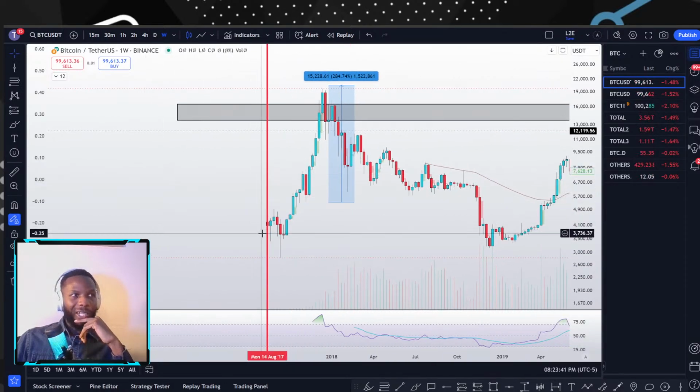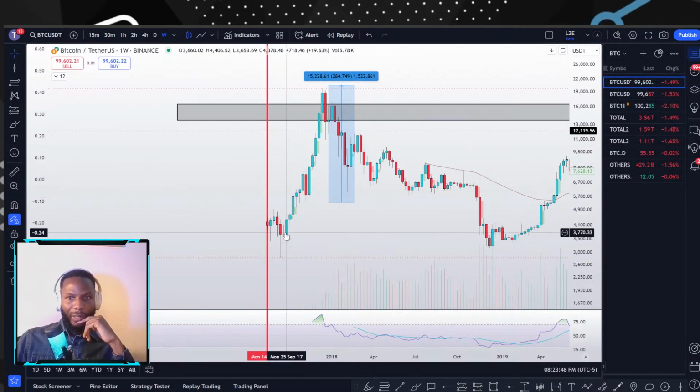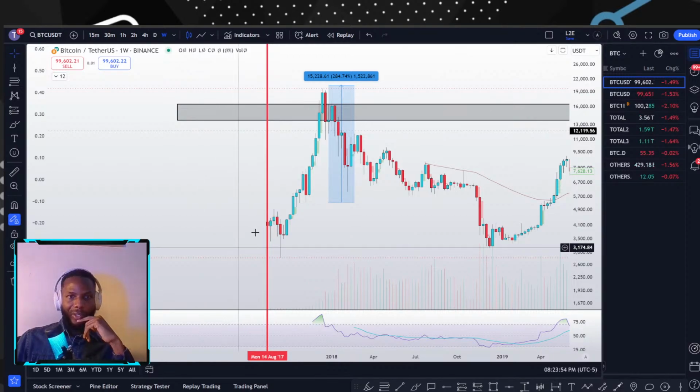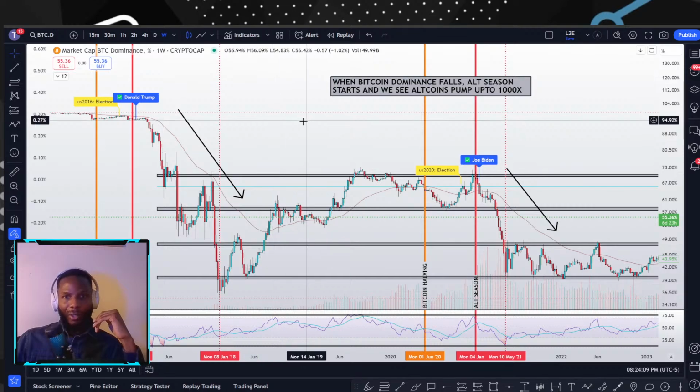So after January 2017, when you had the election, this is Bitcoin going up. It went from around 3,000 or 4,000, but it was lower. I just can't see the rest of the chart, but it went all the way up to around 20K, right? So let's flip back to this chart. That was when the Bitcoin dominance was falling. So that's the strength that Bitcoin has over the rest of the other altcoins.